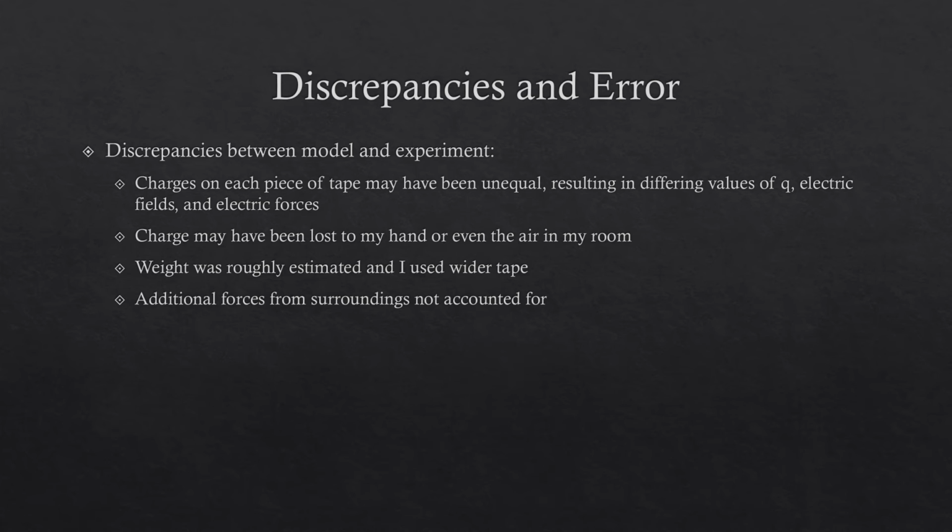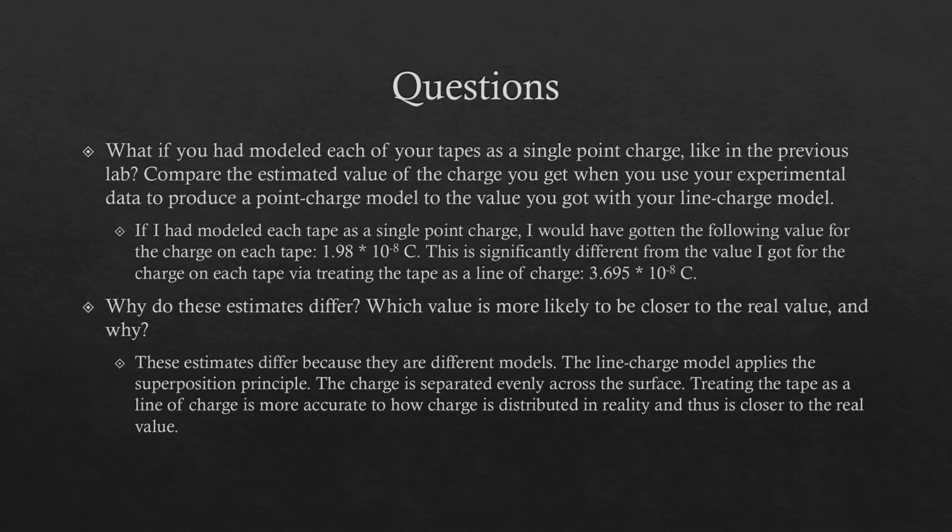Some discrepancies between my model and the experiment were that the charges on each piece of tape may have been unequal, resulting in differing values of Q, electric fields, and electric forces. Charge may have been lost to my hand or even to the air in my room. Weight was roughly estimated, and I used wider tape than was common for this experiment. Additional forces from surroundings were not accounted for.